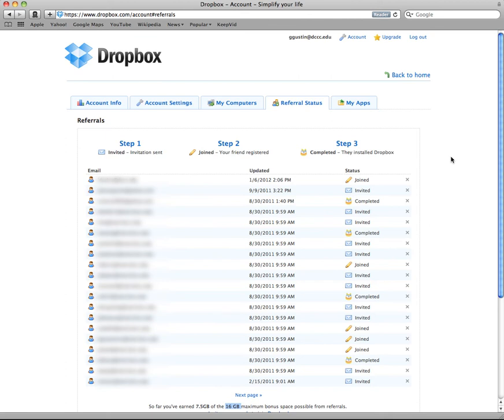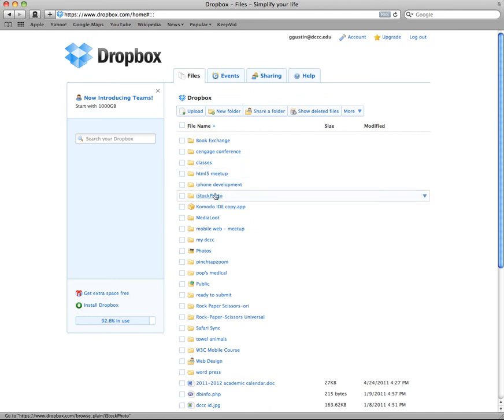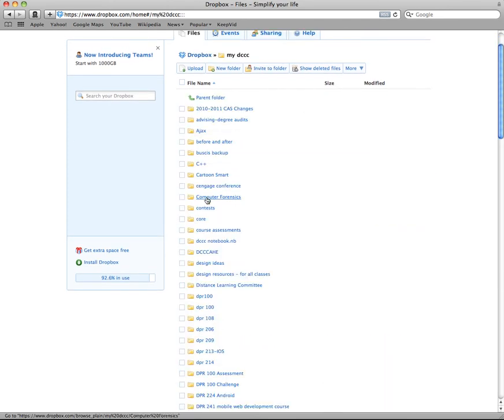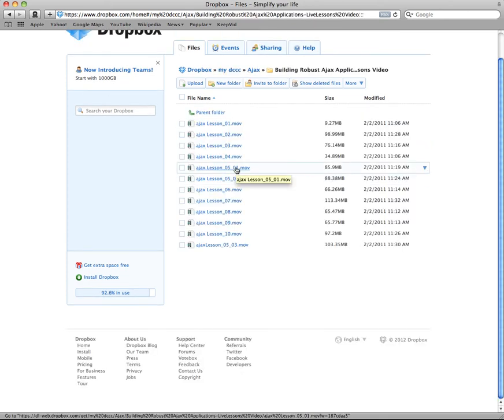But what is really nice about Dropbox is, remember at the beginning where we downloaded the software onto your computer and installed it? Once it's installed, then you can access your files rather than accessing everything through the online interface, which means if I wanted to download something in here, I can click on this and I can download the entire folder, or I can work with other things in there. But if I wanted to go in, I could click in a folder and get other folders. And once I'm in another folder, then I can go in and look at the files that are in that folder. And then I can grab an individual file, and then I have to actually download it to my computer to use. So that's if you're using the online interface.